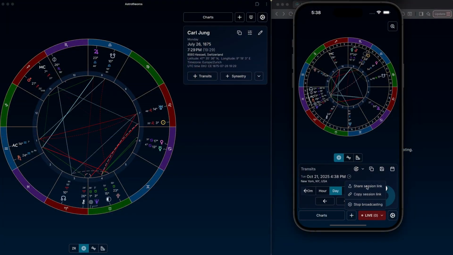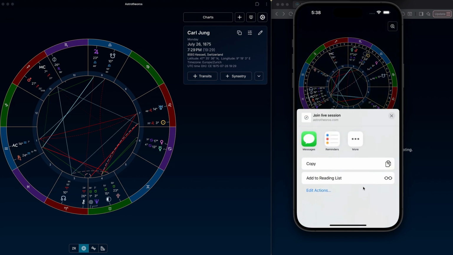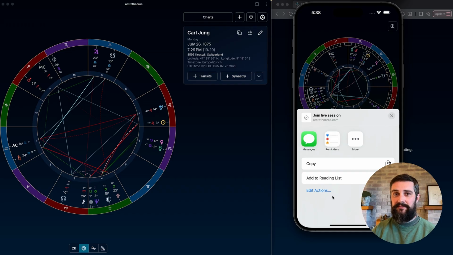Now, one thing to note here is that when you go to share the link for a live session from within a mobile device, you're going to want to use the share session link button rather than copy the session link to your clipboard. That way the native share sheet comes up and you can send the link to the session that way. The only reason I say that is because currently if you do switch apps while you have a live session, there's a chance that the session gets disconnected on you. So ideally you just kind of keep the app open while you run a live session.